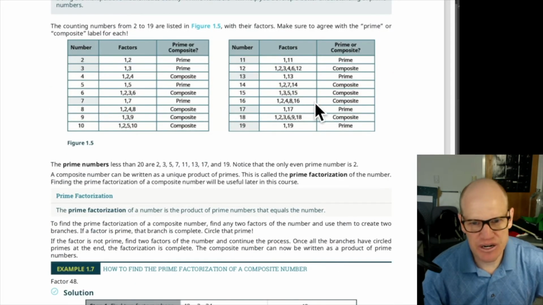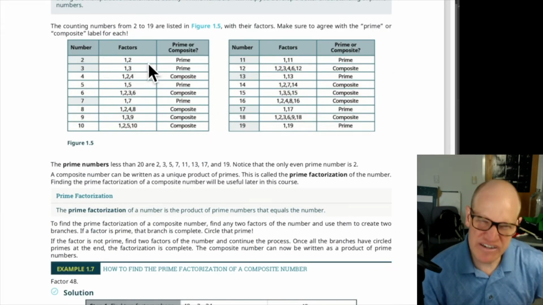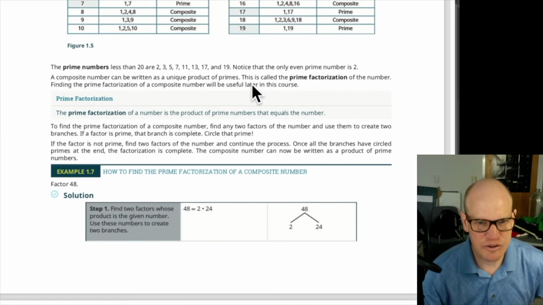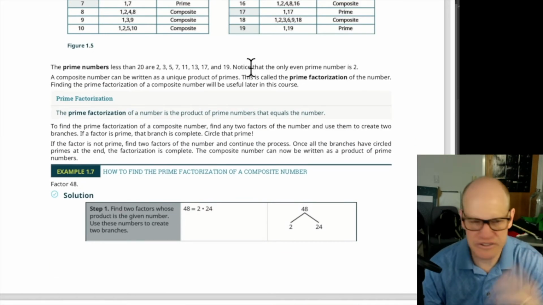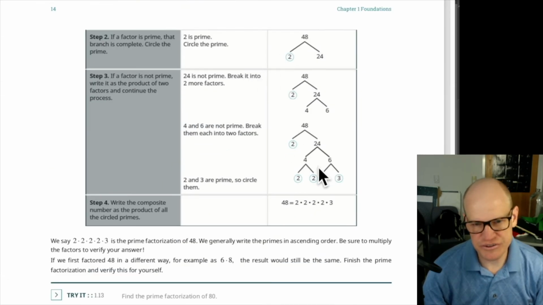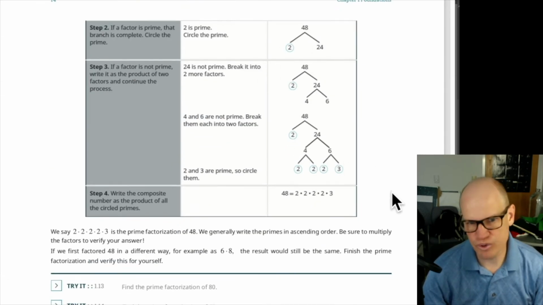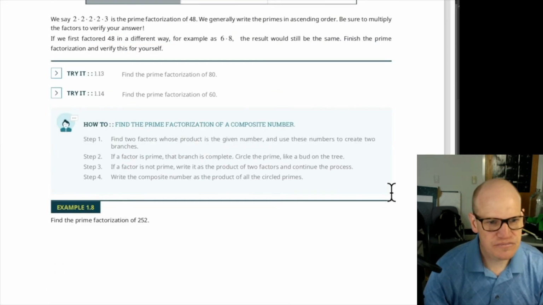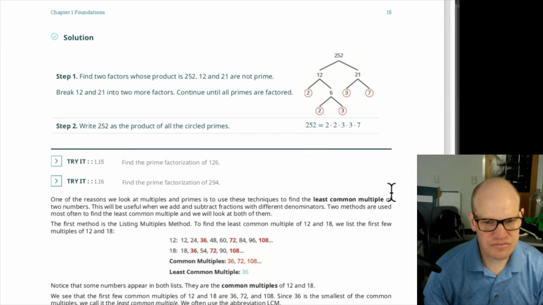Okay, then there's these prime and the composite numbers. Right now, I'm not in a position to do something about number theory, but it might be fun at some point to talk about some of the weird things in number theory, which is basically the study of prime and composite numbers. This shows you the method that I used to factor things, except it used 48 instead of 72. So mine was cooler because I did 48. I mean, because I did 72. And it's unique. There's no other prime factorization.